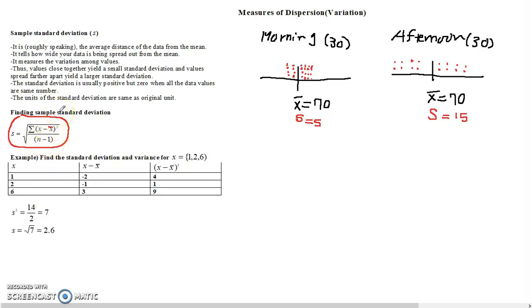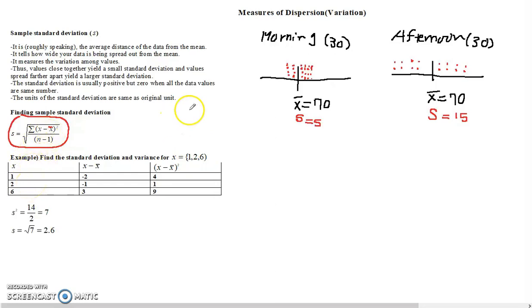If you don't take the square root, that's going to be the sample variance. And if you put a square root on top of it, that becomes the sample standard deviation. So here's an example. We have a small number of elements in a data set: 1, 2, and 6. Each of 1, 2, and 6 represents x1, x2, and x3. So here's the x, 1, 2, 6.